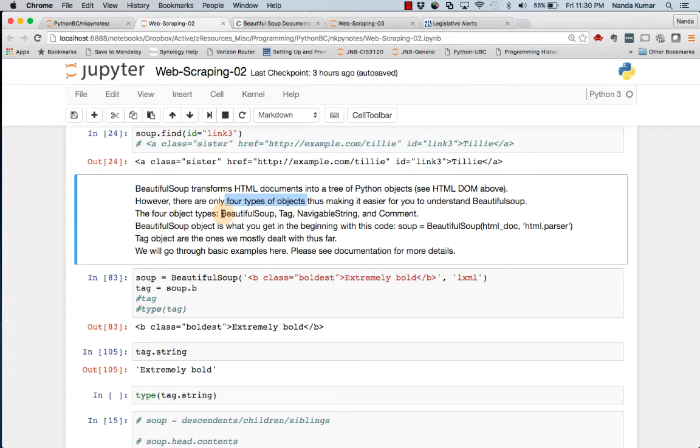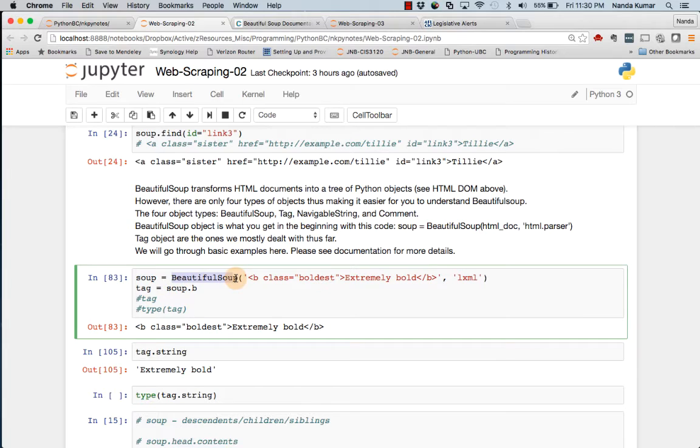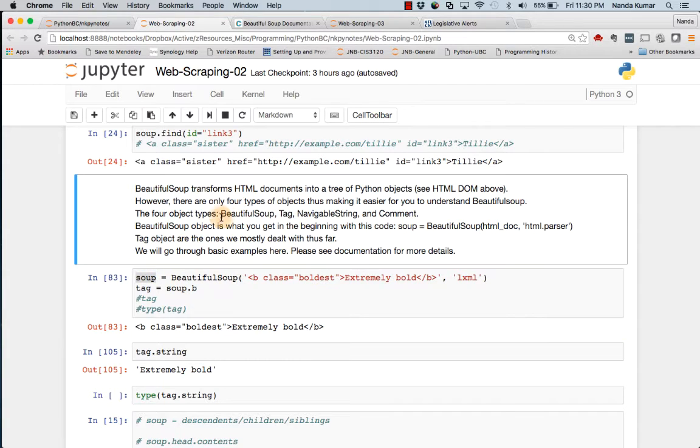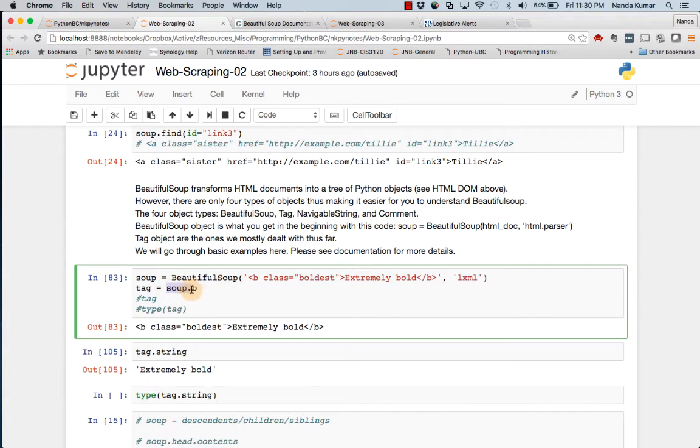Okay, the first object is the object that we get when we actually run the Beautiful Soup command. Let me explain. When I apply Beautiful Soup to HTML code, what I get out of it, the soup object, happens to be a Beautiful Soup object. This is the overarching object. Okay, and what we've been doing most of this time is a tag object. For example, once we have the soup object, then we might run the find all command, or we might run straight up soup.b, for example.